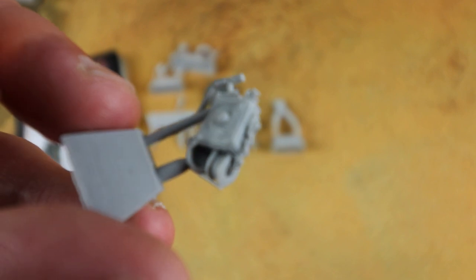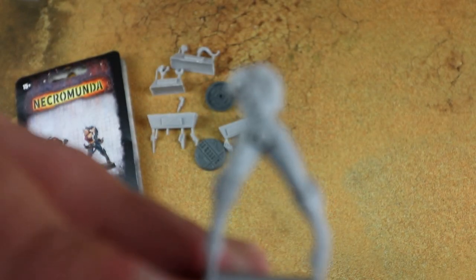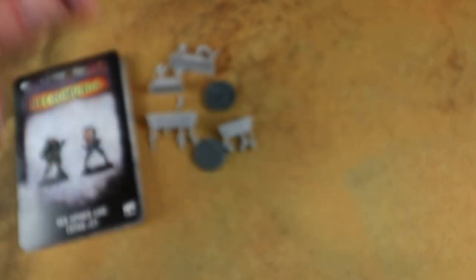I tend to collect all these bounty hunter characters anyway, because I like using them as a Venator bounty hunter gang, or you know, just to have the options available when we're in a campaign. I think that's quite cool to have.